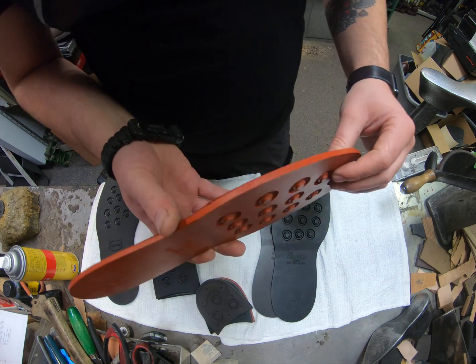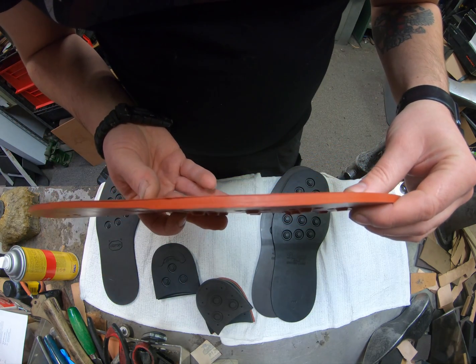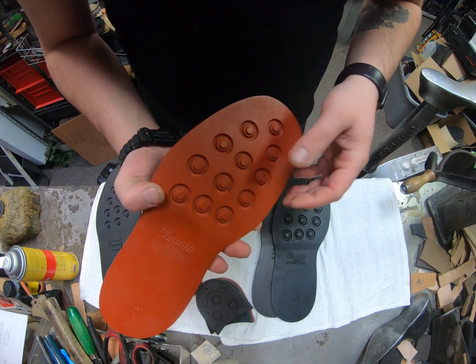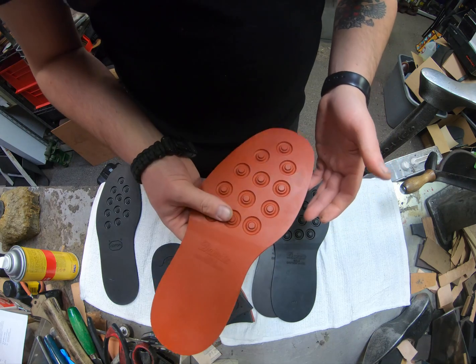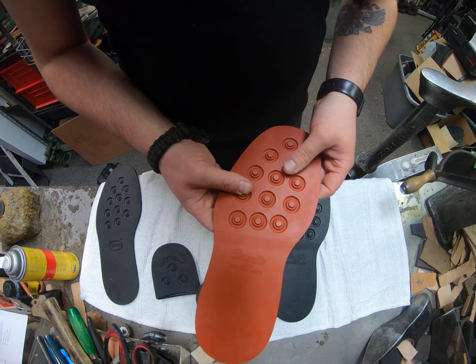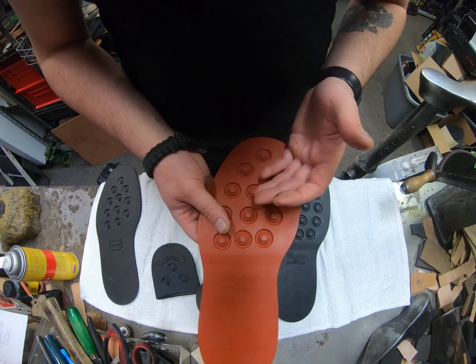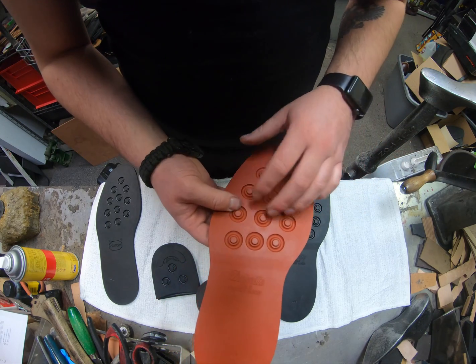And the other key thing is, maybe you might be able to see it there at an angle, but these little pegs here, they do stick out a bit. So for the first time when you're breaking them in, it might feel a little awkward if you've never had a pair of these before. But overall, it is a very good traction design, just the way that it's designed.